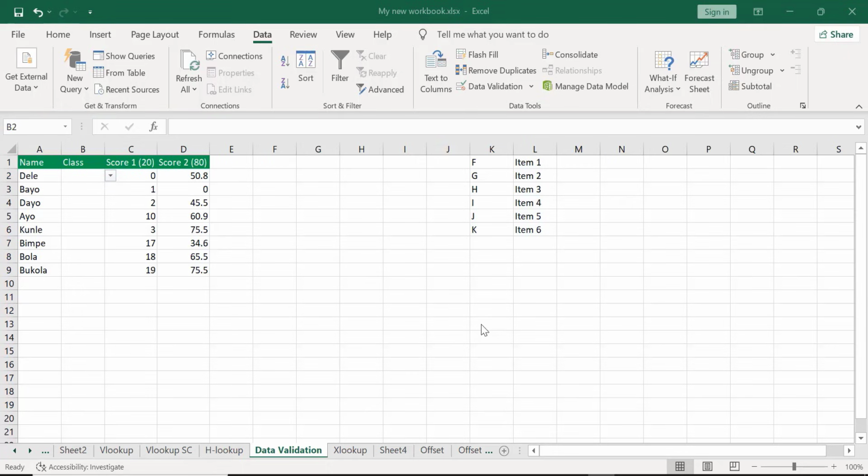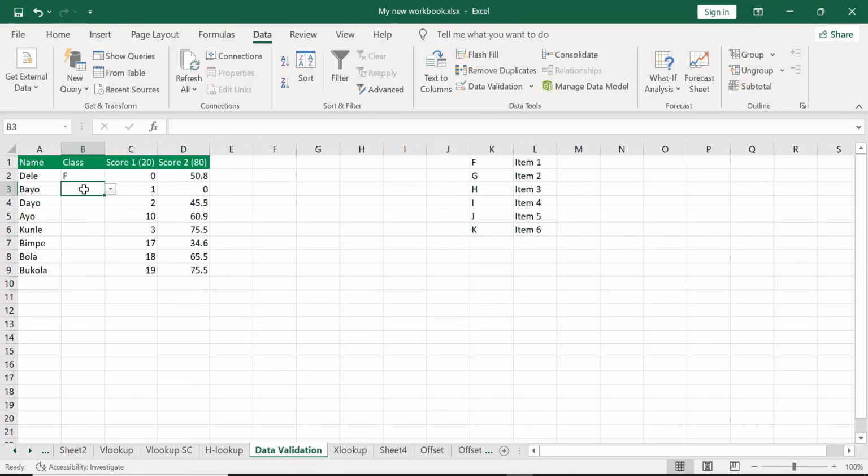Take note, don't drag when you have actually typed numbers in cells. You can only drag when it is empty. Now you can see I only dragged when the cells were empty to fill in the data validation. Now let me pick out of this list. Can you see? It's actually working.